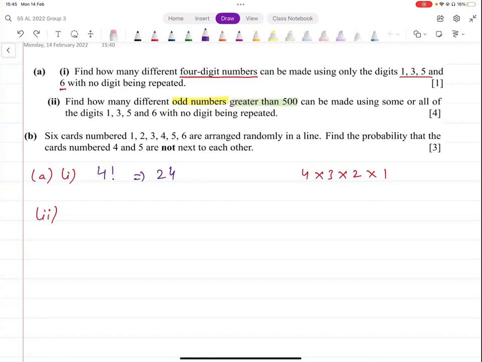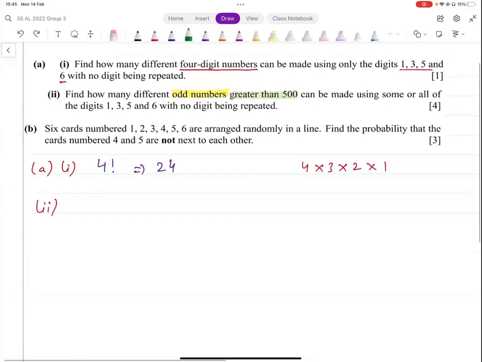Now, what possibilities can we have? Achha, greater than 500, what should be the number of digits for this? Should it be a 3-digit number or a 4-digit number? So it can be a 3-digit number or it can be a 4-digit number. It can be either of them, right? It could be a 3-digit number, any number above 500 up to 1000, but it can also be a 4-digit number. That's also possible. Now, it has to be an odd number as well, so keep that condition in mind. Achha, let's do them step by step.